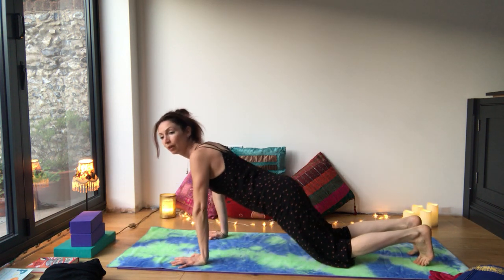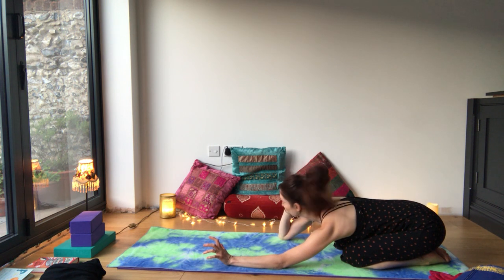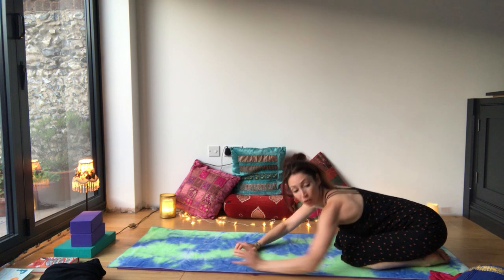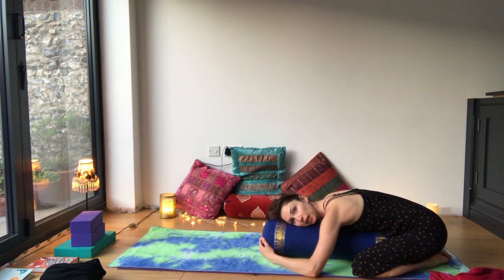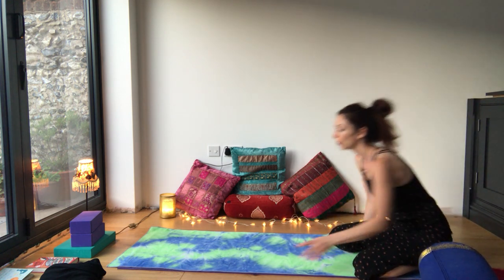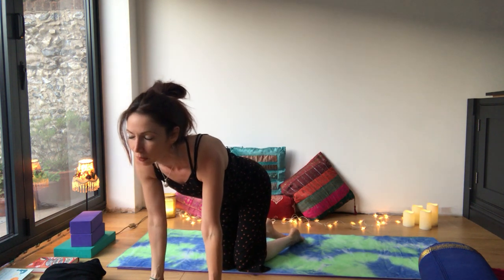And then press into the hands, sit back through all fours, inhale. And exhale to child's pose. So, again, if you want to, you can find a cushion or a block to pop under your head here. Or if you want to take the more fully restorative one with your bolster and lay on your bolster, you can. So we won't stay here for quite as long this evening. So you might find you're happy just being on the ground. You can always pop something behind your knees if they bother you there as well.